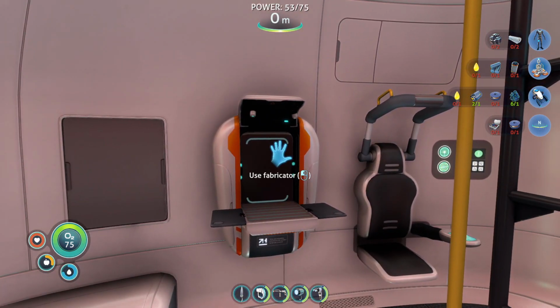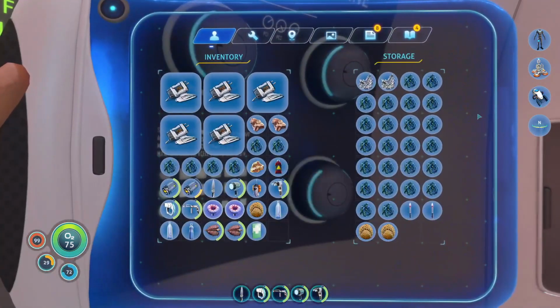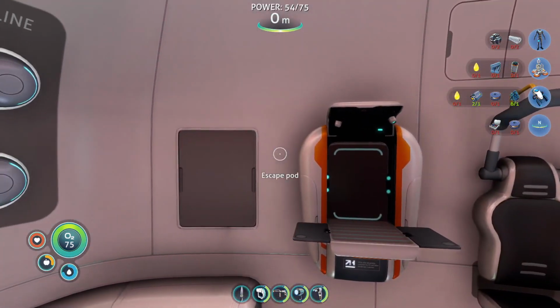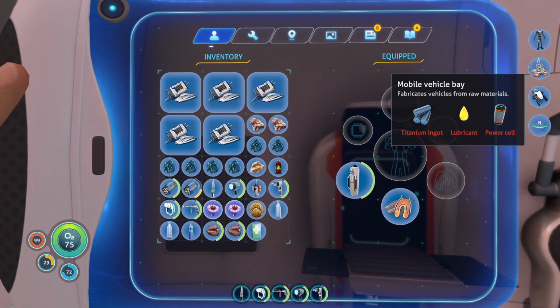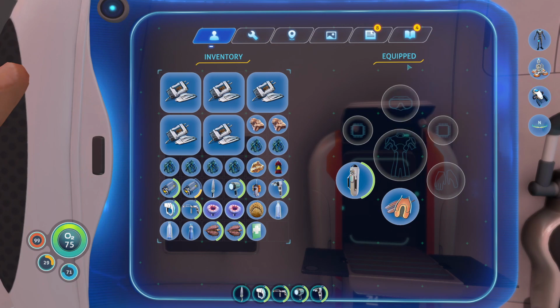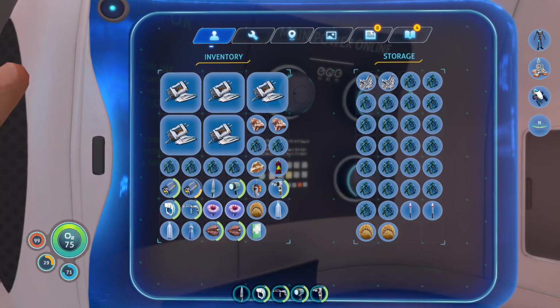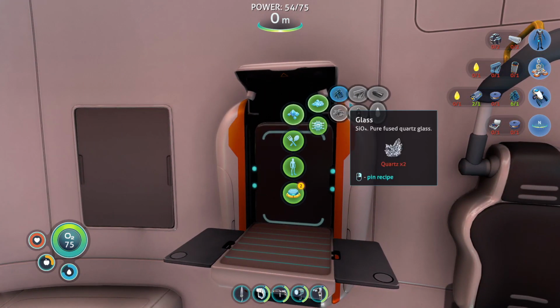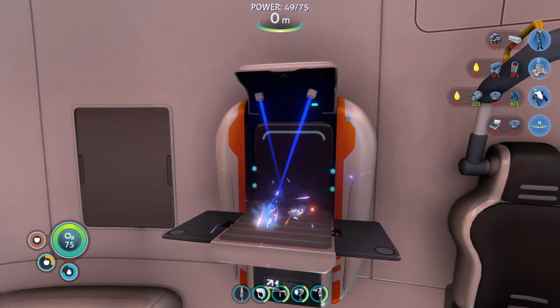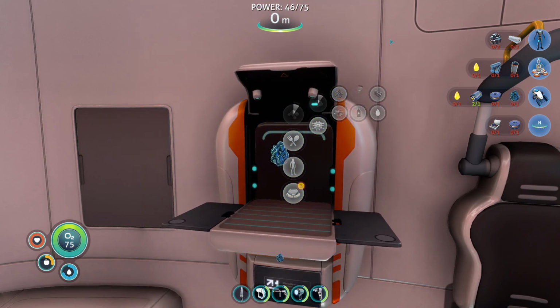So first off, if we make... I don't know if we've actually got any lead. So we might have to go hunting for that. But we can make the titanium. If we come on to this one, it does have titanium ingots. And we're going to need quite a bit of copper as well. Let's just make the titanium now. We can make an ingot once we've got enough now.